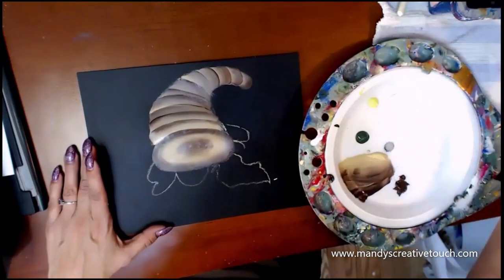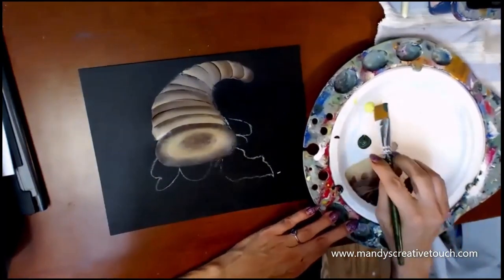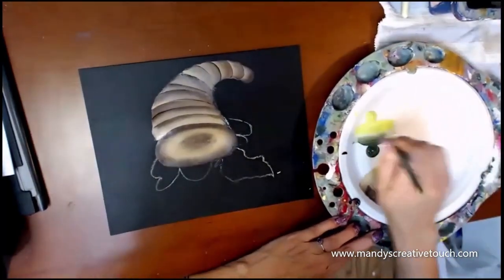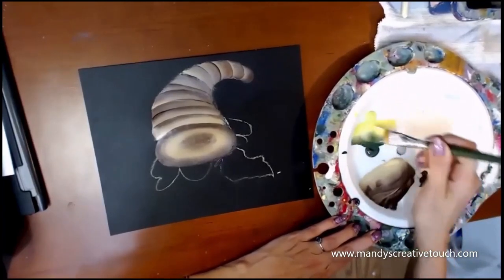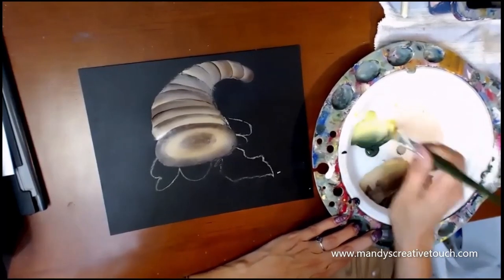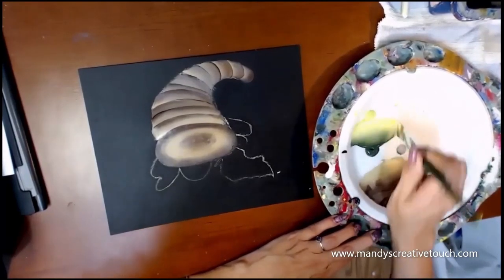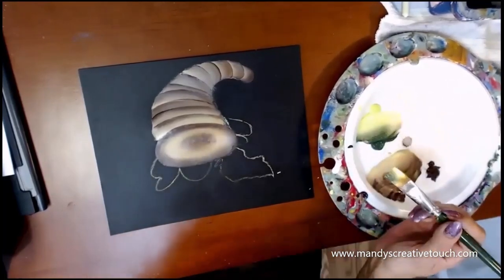So the first thing I'm going to do here is make my big leaf. So mark that bright green in, and I'm just going to add a little bit of white to lighten it up a little bit. And I'm going to try and use more dark than light. Okay.